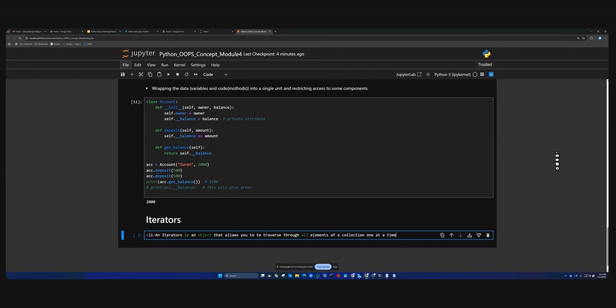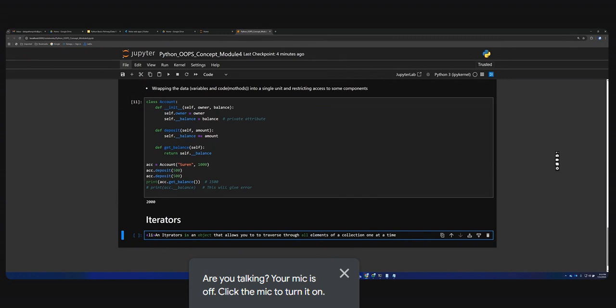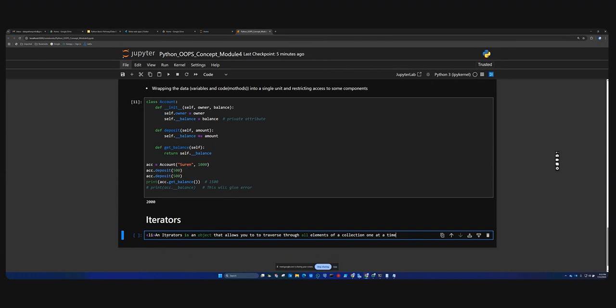Okay, so if I want to see my balance, my debit, my credit, and what accounts I have added in the third party account, can I see all at once? No, right? If you go to your bank, any bank, SBI, whatever bank you are holding, you can check one at a time, right? So in this example, an iterator is nothing but an object that allows you to traverse through all elements of a collection one at a time. This is taken from a real-time example, and that is the reason even if you go to the bank account, it doesn't show everything at once.